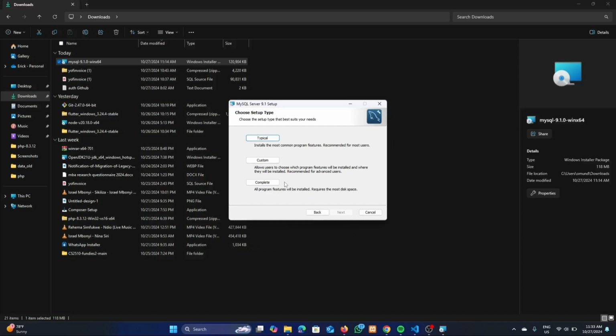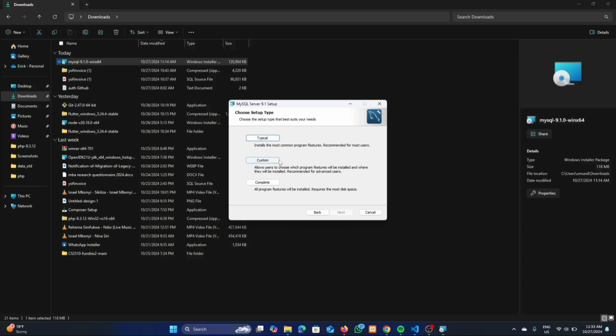But with this one, you have to have enough disk space to accommodate all those features, because it requires a bigger space to install those packages. Also, it normally takes a lot of time for the installation process to complete.